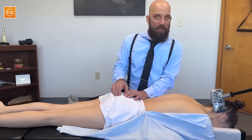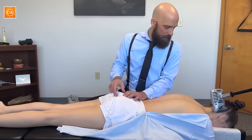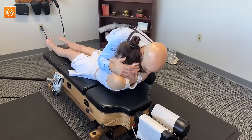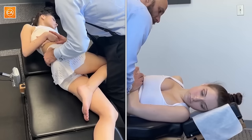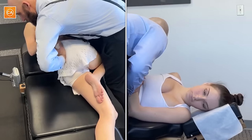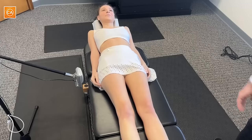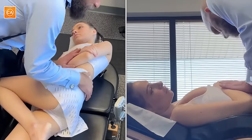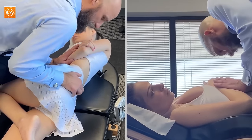Let's check the tailbone here. Do you have any tenderness here? A little bit. I'm gonna bend this top leg like this, I'm gonna scoot you forward here just a little bit. We're gonna bring this forward too. Same thing — as you breathe out, we're gonna stretch your shoulders like this. I'm gonna bring your hips down like this, and then we push that way.